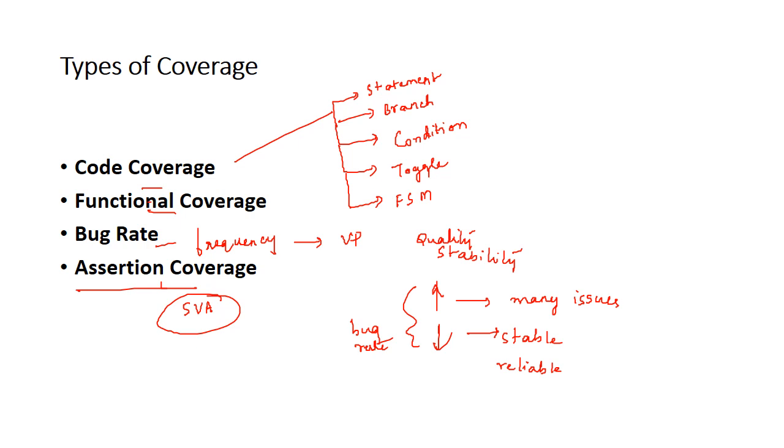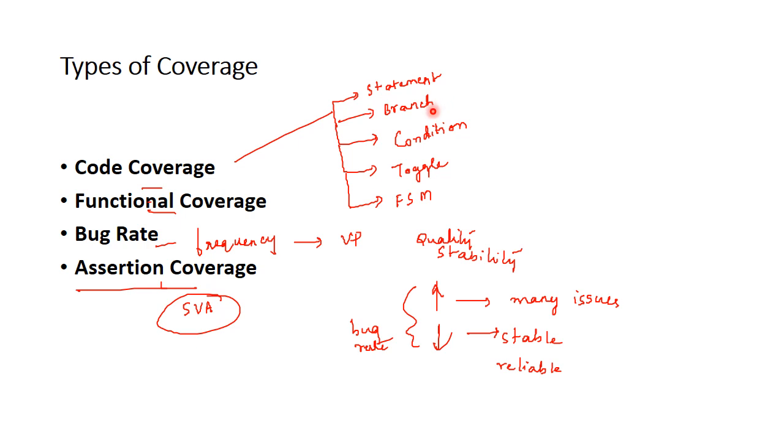First and foremost, in code coverage we have statement coverage. Statement coverage measures whether each line of code has been executed or not. That measurement we call statement coverage. The second type is branch coverage, which checks whether each branch of a control structure, for example an if statement, has been taken into consideration in the coverage or not.